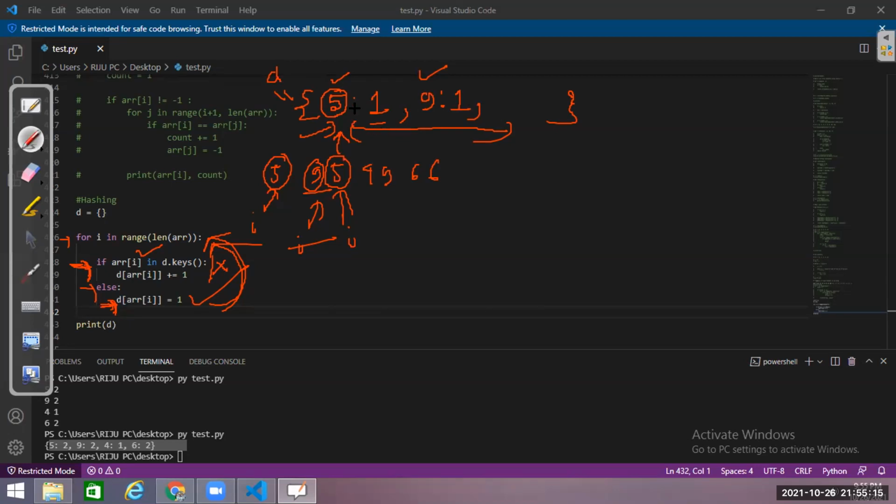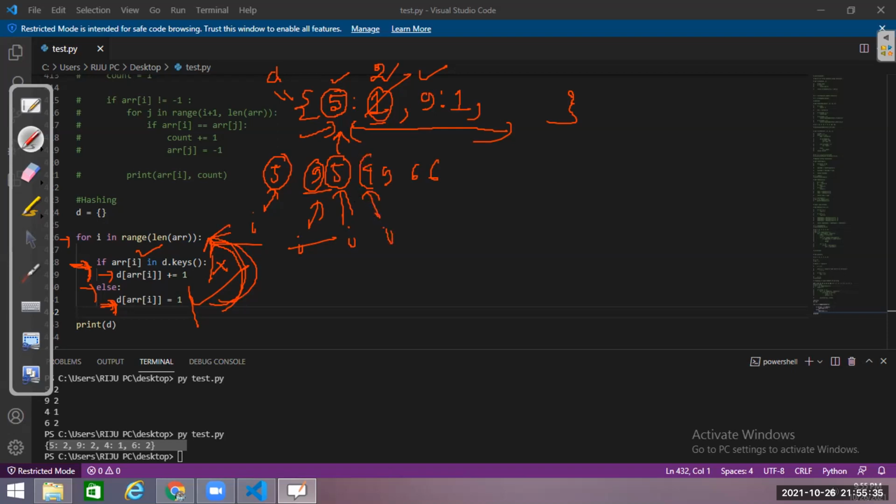So do what? D of array of i, whatever value this key is having, increase that by 1. It becomes 2. Skip the else part, because the if was true. Go back to the for loop. Value of i increases by 1.